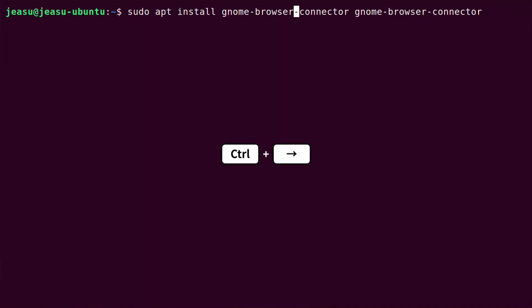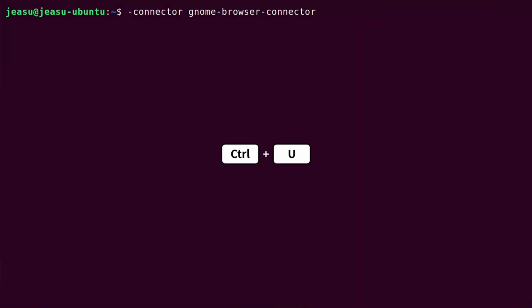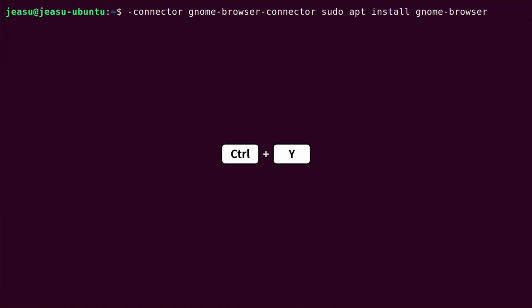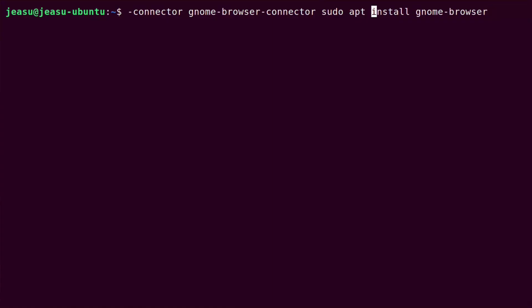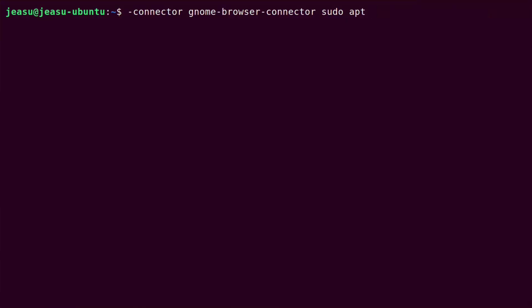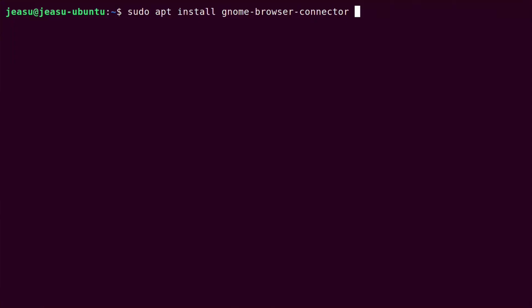The shortcut key to cut from the cursor position to the first letter is Ctrl+U. I will paste the cut letters back with Ctrl+Y. The shortcut key to cut from the cursor position to the last letter is Ctrl+K. When deleting the entire command, you can also delete it at once with Ctrl+U or Ctrl+K, considering the cursor position. Pressing Alt+R will revert to the state that was initially loaded from history.